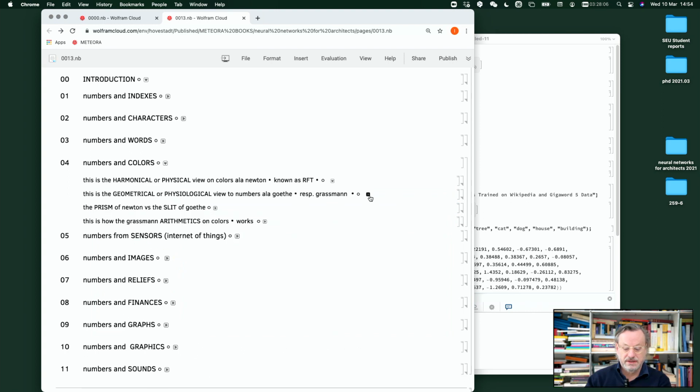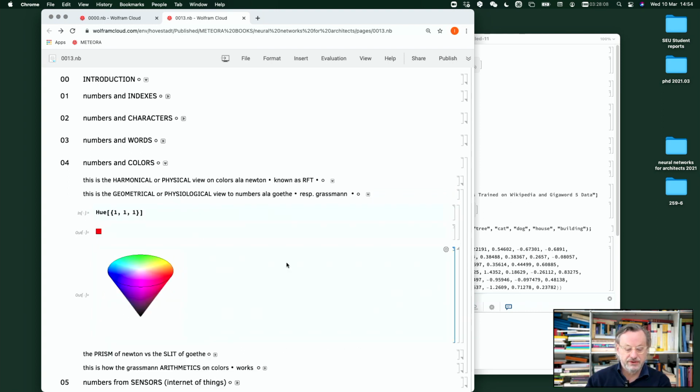So there's another one with goto. So you say HUE, and this is a physiological, so this is kind of an internal view. This is out there. This is how we feel about colors, how is the perception of colors, and this is geometrical. This is harmonical geometry, geometrical harmony. So it's harmony because it's a unit.